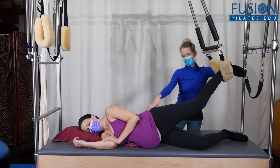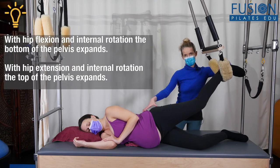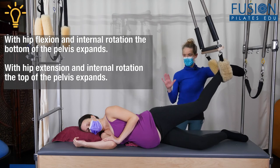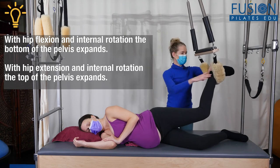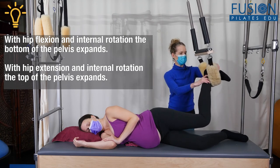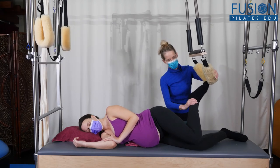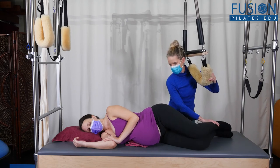She's finding on this side of the sacrum a little bit of nutation, and she's finding an open front of the hip. Then whenever she feels ready, she can bend the knee, still rolling her weight towards the carriage. Does that feel okay? Good. And then she can come on down and rest.